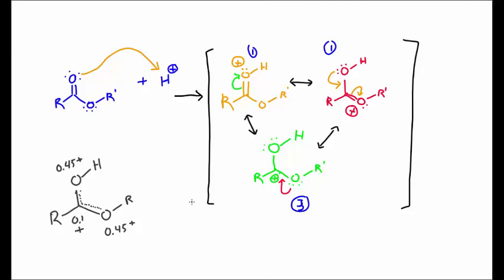Having said that, if this was going to react in some way with an incoming nucleophile, there's really only 2 possibilities. One is you pull this hydrogen off, which returns you back to the original structure, and the second is you attack the carbon of the carbonyl. So even though the charge is currently borne largely by the oxygen formally, in practice where you're going to attack is the carbon of the carbonyl.